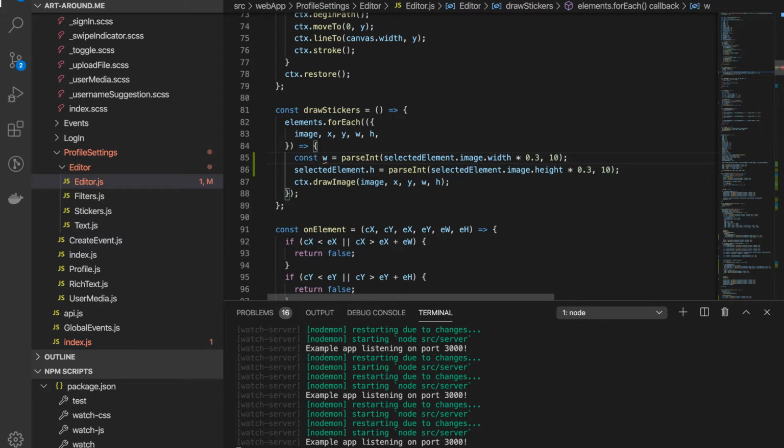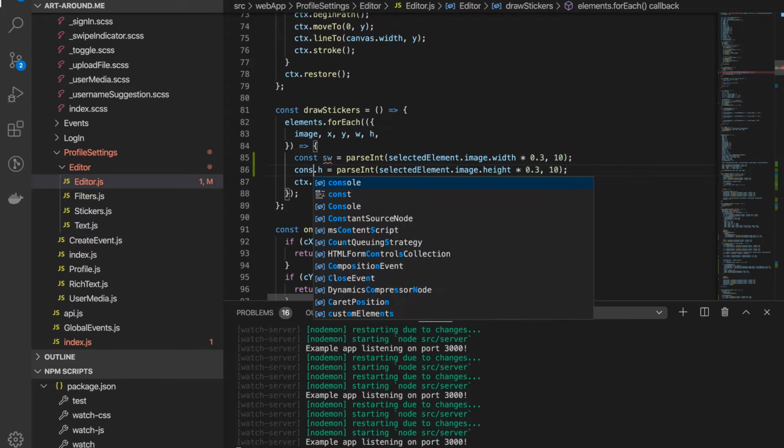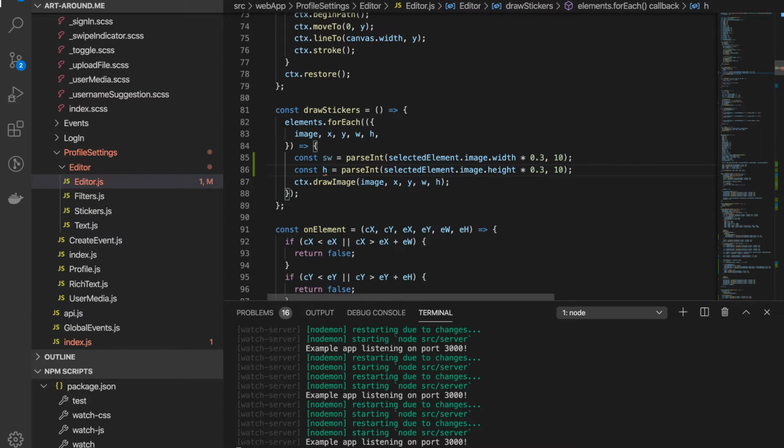And just scale width and scale height. Instead of using these, I just need to add an S and H here. I don't need these anymore, at least for now.